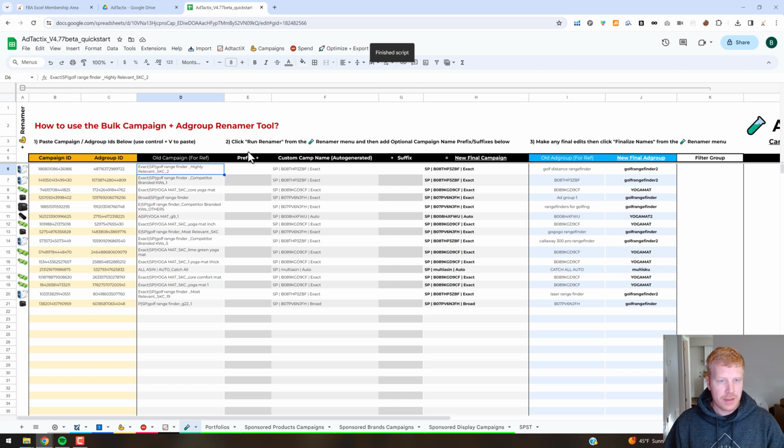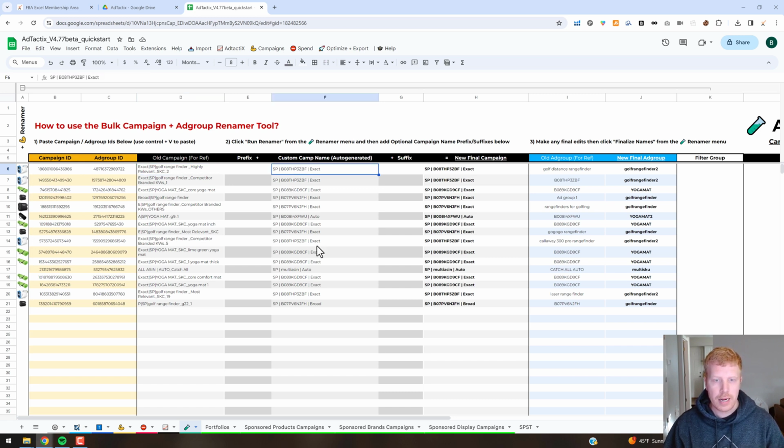And here's the stage where you need to grasp what's going on. So basically in column D here, we pulled in the old campaign name, and that's just for reference. So you can see which product. This is the old name, so this is what, potentially if you're an agency, the client would have named their campaign. You've got a little image over here if it's a single ASIN structured campaign.